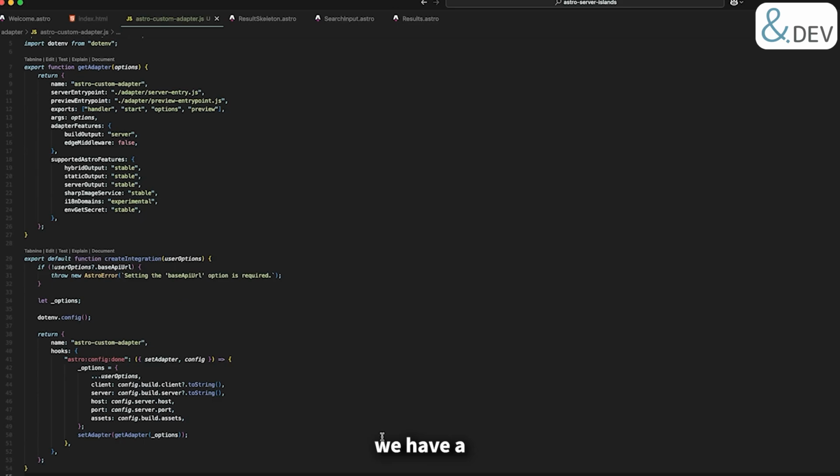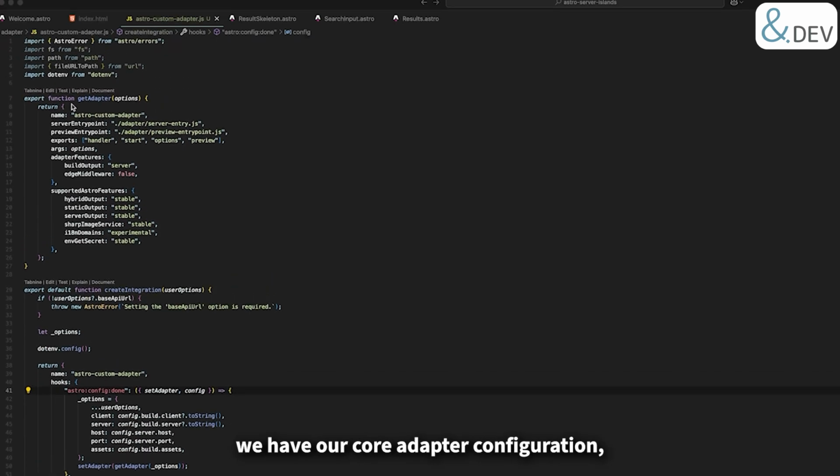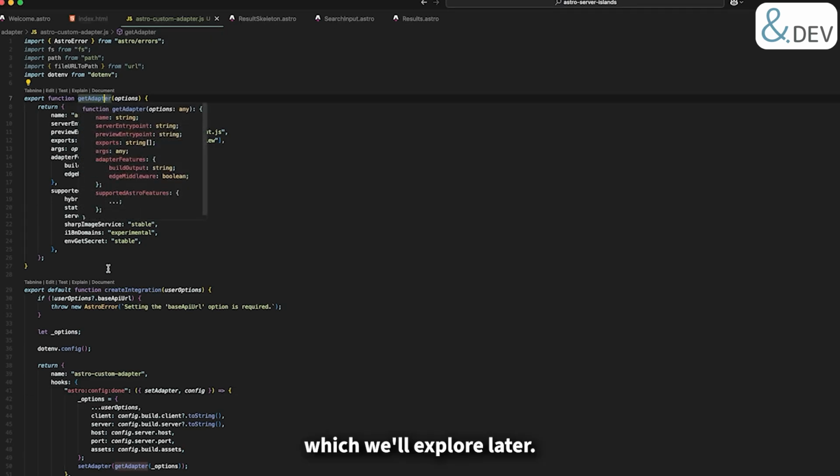As you can see, we have a create integration function that requires a base API URL parameter in user options. We also have hooks that help us track different stages of the build process. The astro:config:done hook passes values from the Astro config to our adapter and handles the initial setup. Inside getAdapter, we have our core adapter configuration, which we'll explore later.